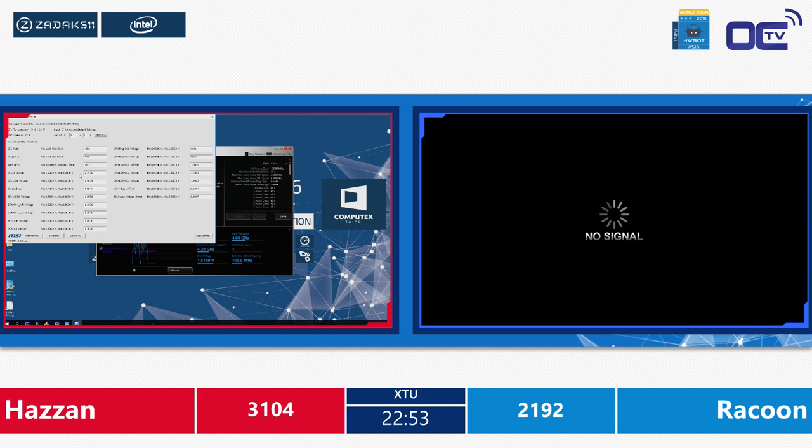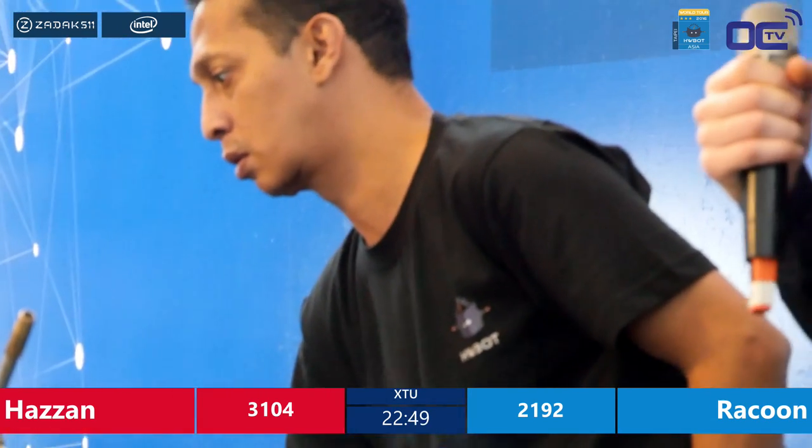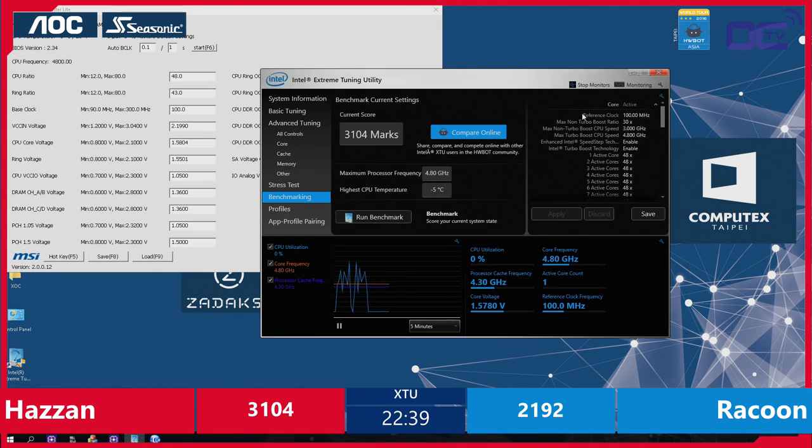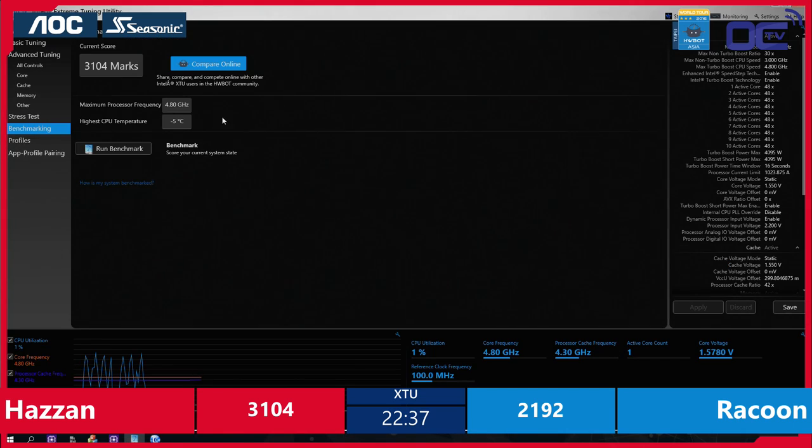Hazan is really exploring the different values. With overclocking you really have to take it step by step. Don't change all the values available in the BIOS at once. Do it one step at a time. Take it slow, take your time. Finally you will be rewarded with a faster running setup.